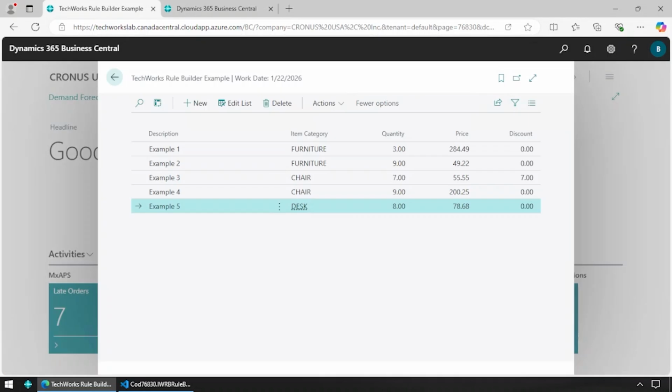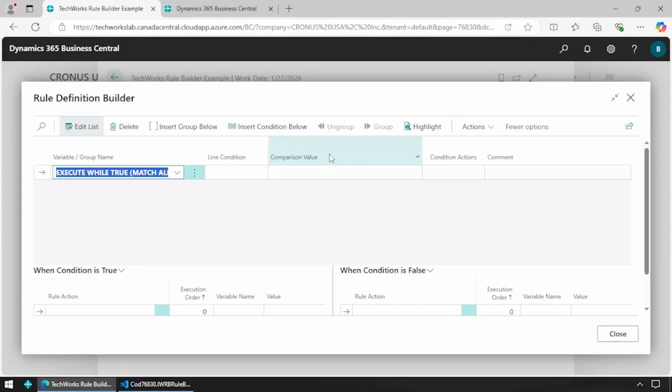Now what we're going to do is just build a rule from scratch. I'm going to use example 5 here because I know example 5 doesn't have a rule associated yet. I'm going to hit edit, and what we'll see is we just get this default match all rule. That's our top level item, and from there we can add some conditions. Now it helps to have a little bit of forethought on how you want these conditions to operate, like if you want a match all at the top and then 2 or expressions underneath, or however the conditions you've got need to group together.